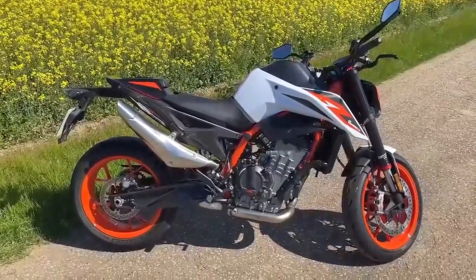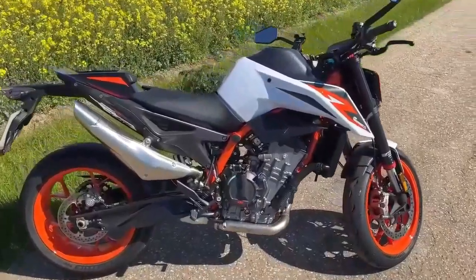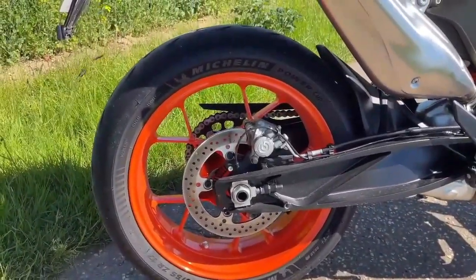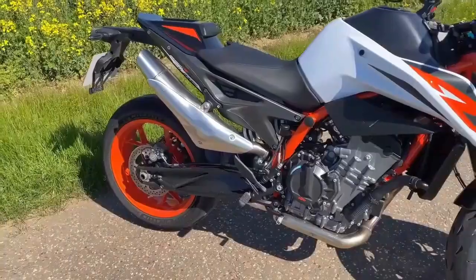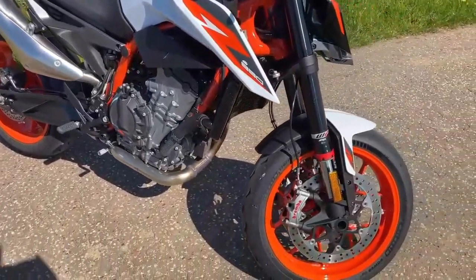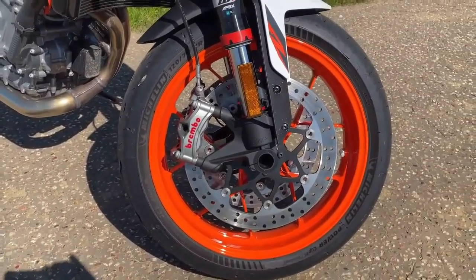Now let's take a little bit of a walk around the bike and see what you think about it. So obviously we've got the white and orange. You've got the orange wheels on this one, and they really are very, very bright, aren't they? This exhaust is very, very different. I don't know many more bikes that have this kind of upswept exhaust. It's very, very nice. There's the front wheel with the twin discs and the Brembo brakes.